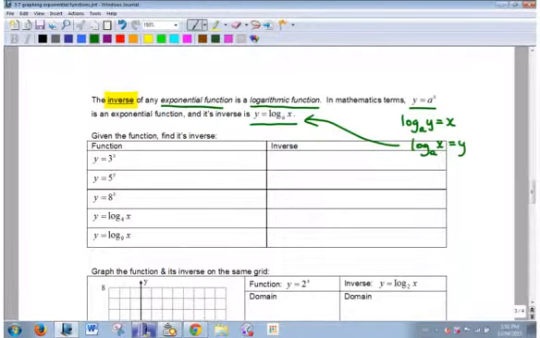Because remember, algebraically, to get the inverse, we swap x and y. Graphically, it's a reflection over the y equals x line, which looks like that to you. Okay, so just look here and here. If that's a function, the inverse, I'm going to start it with y, log a, that's 3 here, that's the base of x. So y is log 5 of x.